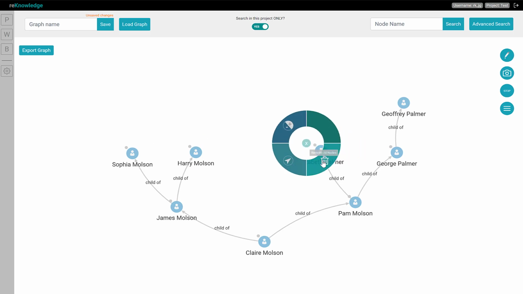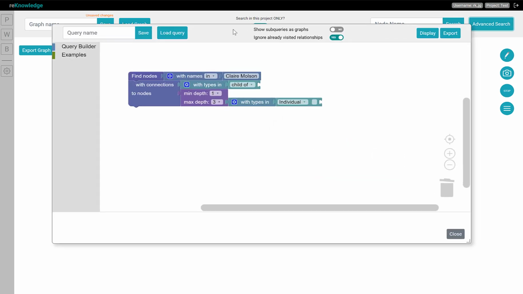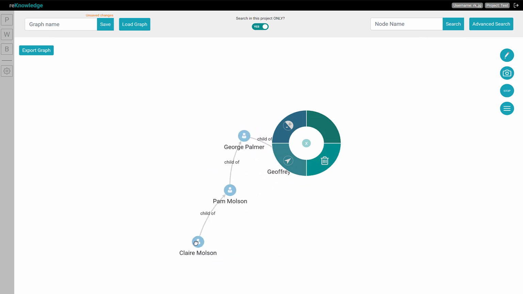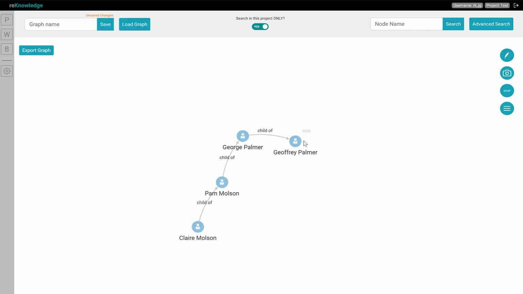Keep this in mind as we go back to the advanced search and change the minimum parameter to 3. Effectively, now we are asking the system to only return a path which connects the start node, in this case Claire, to an individual node at 3 degrees of separation with only child-of connections between all those nodes.